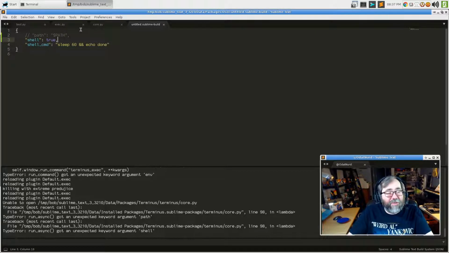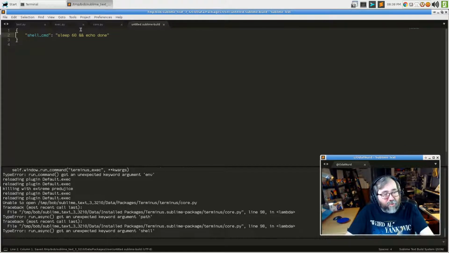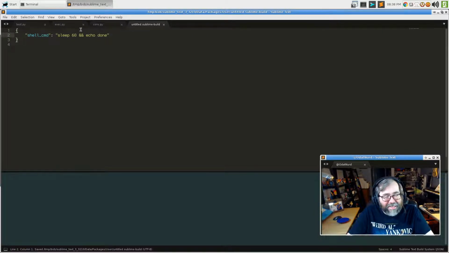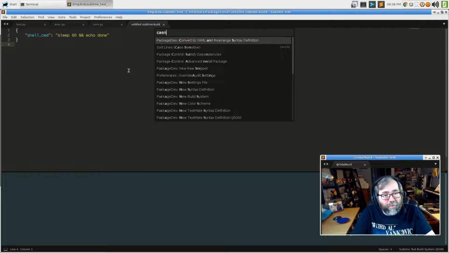You'd use shell true if you're using command. Terminus thinks you should either use command or you should use shell command. So there's a manual process you would use to set shell to true. If you're using shell true, then you remove that line and convert your command into shell command. I covered that in the video on running anything with Terminus. So for anybody that cares about something like this, you just have to lump it that there might be some build systems that you have to modify. All the ones that ship with Sublime would work by default. We could run an interactive C program, for example. So that's probably cool, I would think.